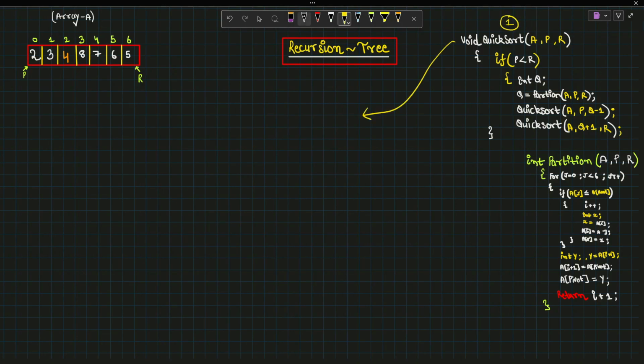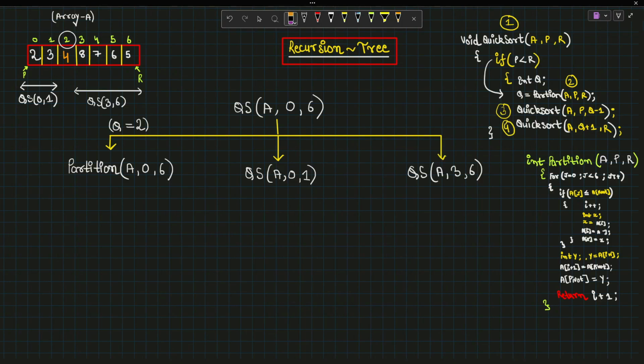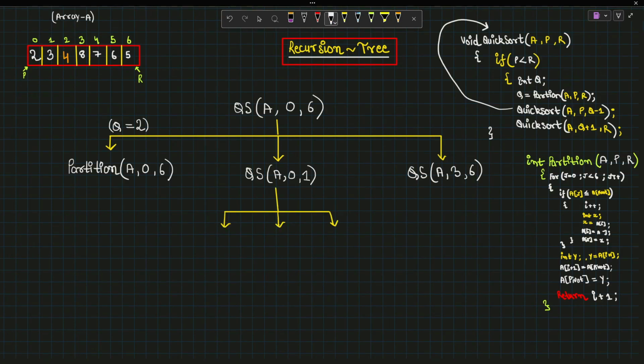At first, the function quicksort, indexing from 0 to 6, will be pushed into the stack, and the partition algorithm will be performed for this array. After getting the index of that pivoted element, execution for the left side of the array from the pivoted element will be performed, starting from index 0 to 1. Then, the execution for the right side of the array will be performed from indexes 3 to 6. Since this is a DAC, we will divide our problem and apply the partition algorithm on the leftover indexes. Here the division is automatically done by the partition algorithm.